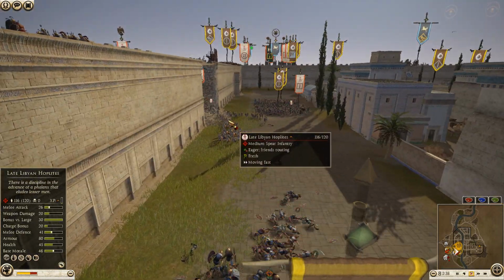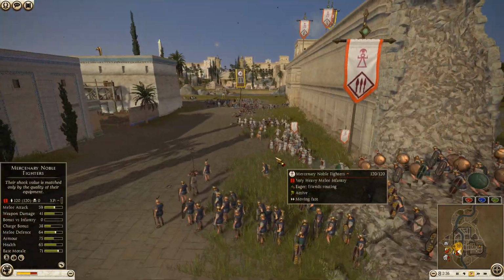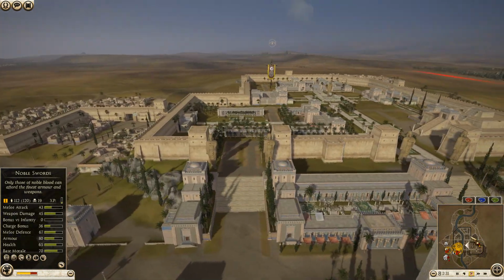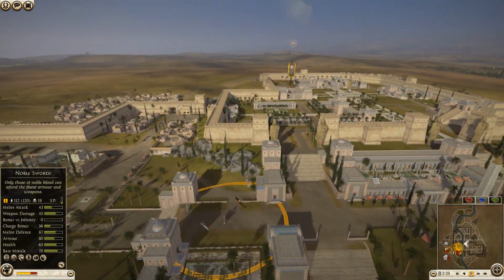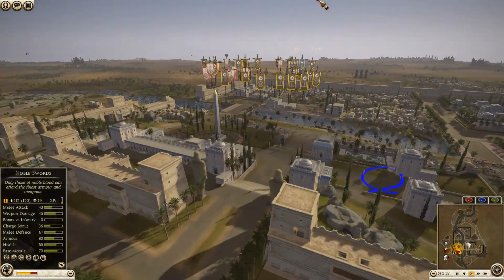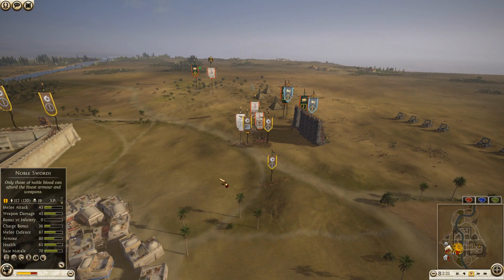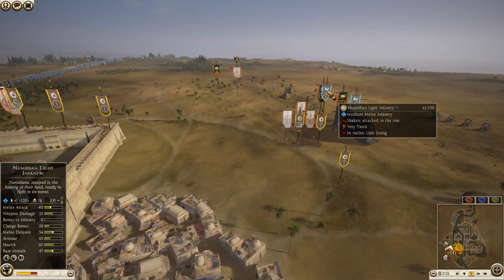Oh, wait. Actually, we got some late Libyan hoplites making their way through. But again, town center is way back over here for this settlement. So, yeah, I'm going to say this battle is over. It was definitely very interesting to see that tactic, though. Definitely pretty cool to see that tactic of the Sicily army.